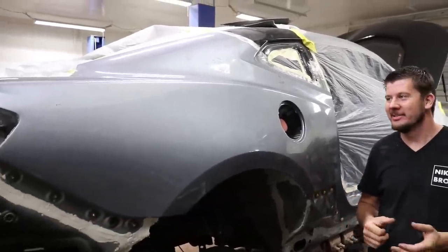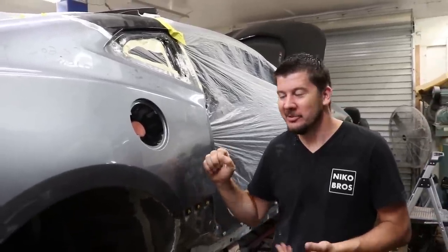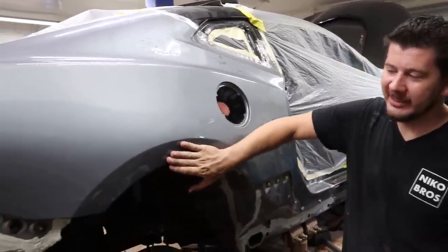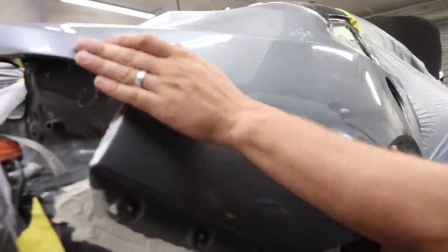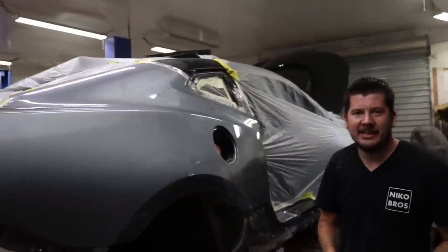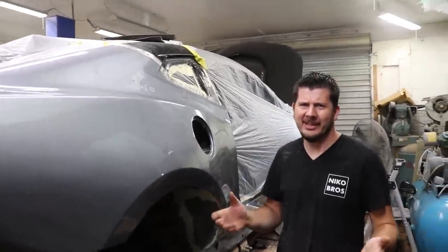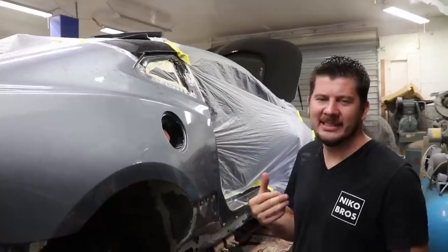It's really exciting. We're ready to start doing some more body work because unfortunately last time when we took apart this used quarter panel, we did a little bit of damage. Right here, when you unroll it, you definitely get a little bit of damage, because all this was glued. Over here was glued, so not a big deal. There's some body filler on this thing. We're going to sand it down, get it nice, and get some primer on it.